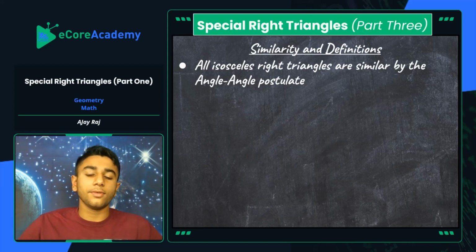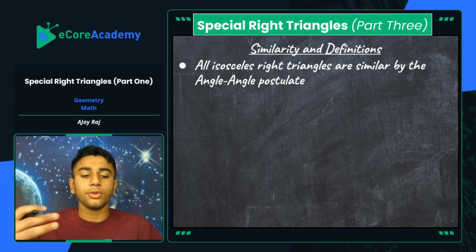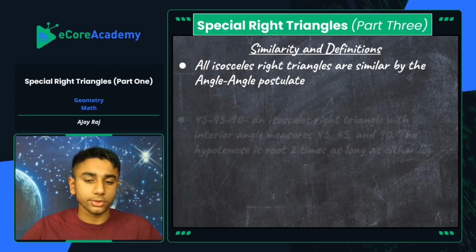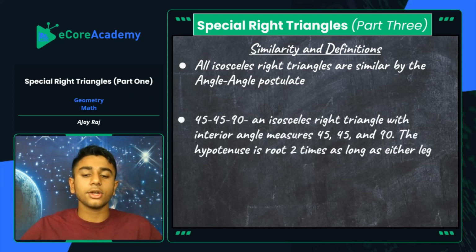So, for example, with 45-45-90, if you have a 90-degree angle and a 45-degree angle representative of both triangles, that means they're both going to have the same interior angle measures, which would make them similar. That's the only thing identifying them. And then, of course, that automatically infers they have proportional sides. So let's look at our definitions.